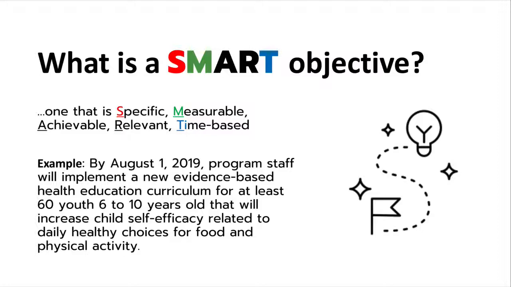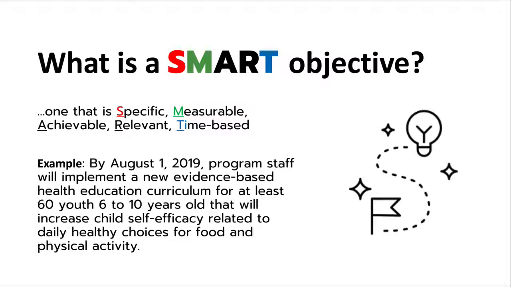So within the Healthy Eating, Active Living, or HEAL initiative of the Paso del Norte Health Foundation, this is a fairly typical objective that many organizations might be doing something similar. So for today, we're going to use this same objective and walk through it and discuss the different components that make it a SMART objective. Instead of having that very simple, straightforward, but hard to measure objective, where it's hard to know whether you've met that goal or not, we walk through some steps to make that specific objective more SMART.